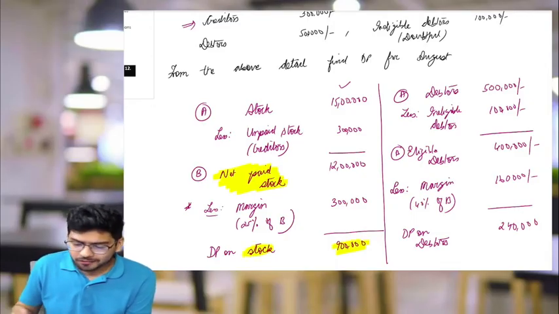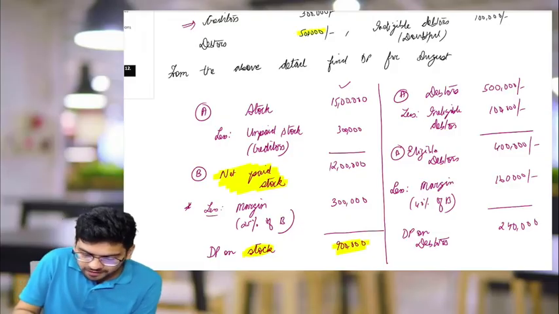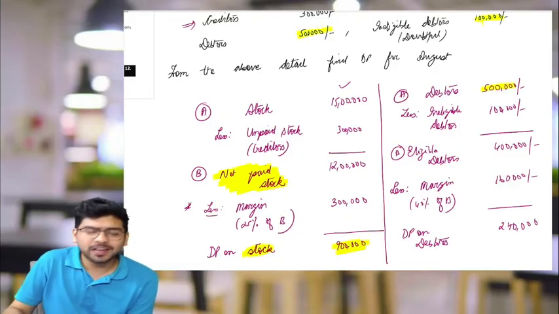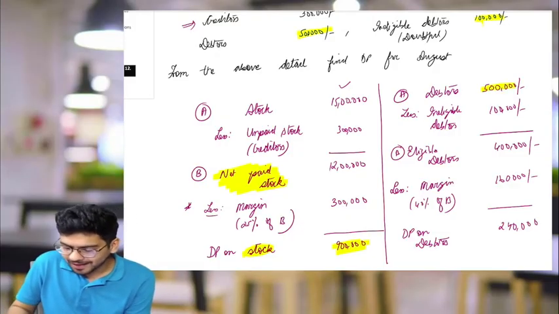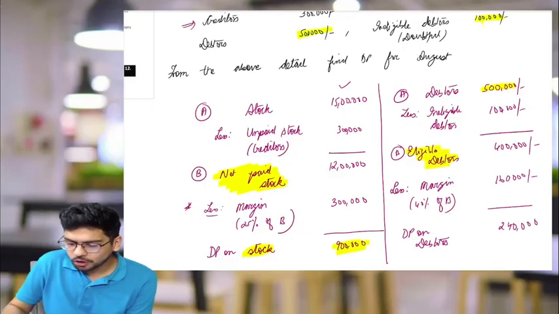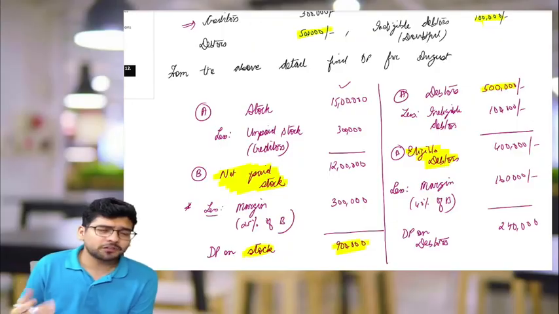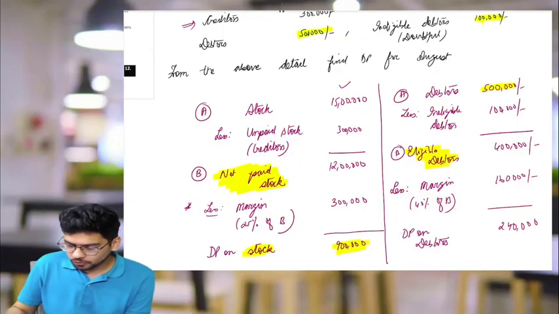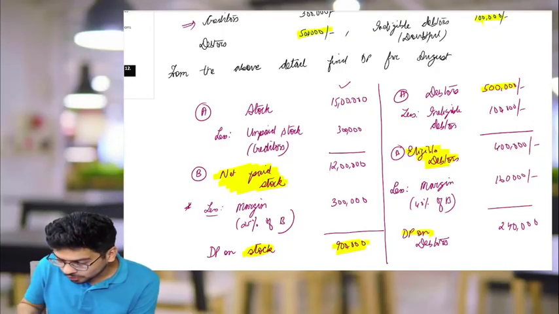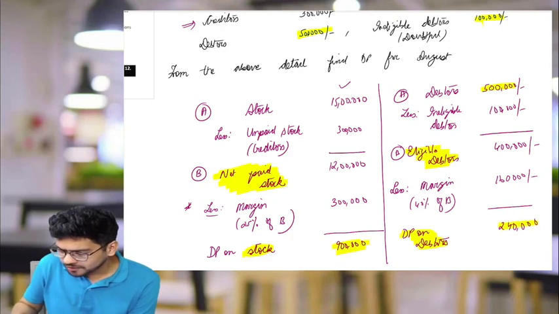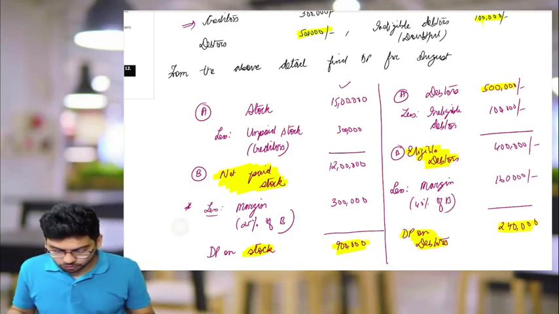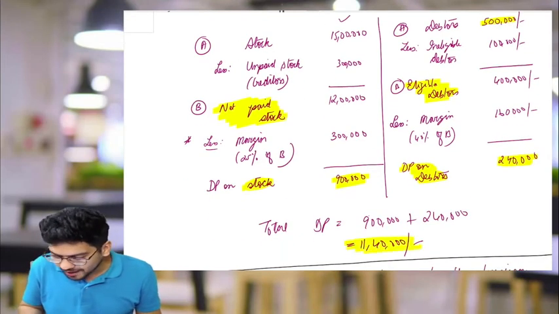They also have debtors. Debtors is 5 lakhs, but out of it 1 lakh is doubtful, so we reduce it and the eligible debtors now comes to 4 lakhs. Out of 4 lakhs, a margin will be deducted - in case of debtors it is generally 40% - so 1 lakh 60,000 is deducted. Total drawing power on the basis of debtors is 2 lakh 40,000. Total drawing power now comes to 11 lakh 40,000.